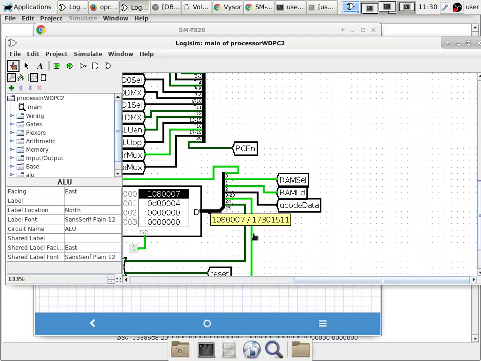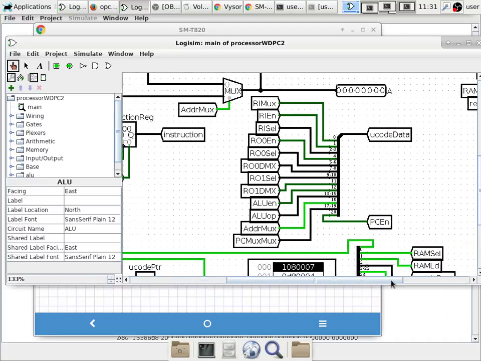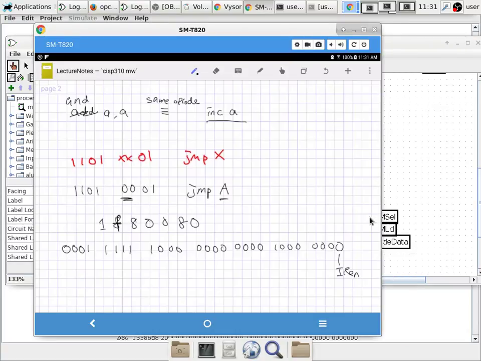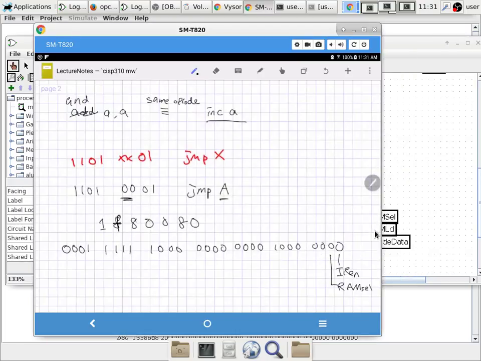So once you get here, then you go like, where's bit 0 going to? Bit 0 is going to the enable of the instruction register. Okay, so we say this is going to the instruction register enable. And I'm just going to do this a few more times, and then I'll give you the quick answer to this whole thing. Okay, bit 1 is going to RAM select. So we switch back to this diagram and say, this is RAM select, and one more. Okay, this is RAM load. So we switch back to here and we say this is RAM load, and so on.